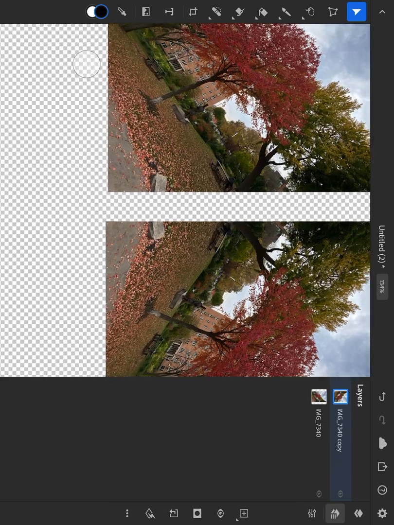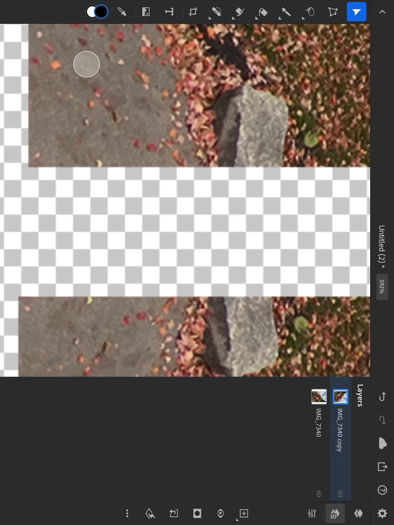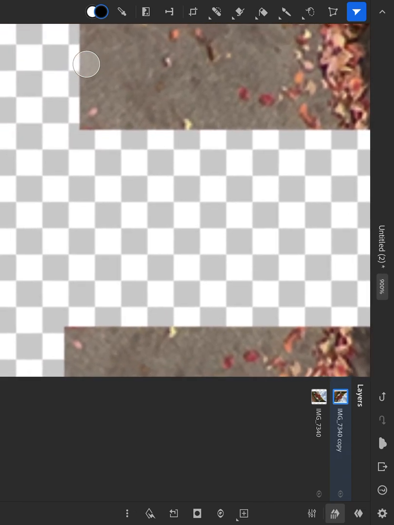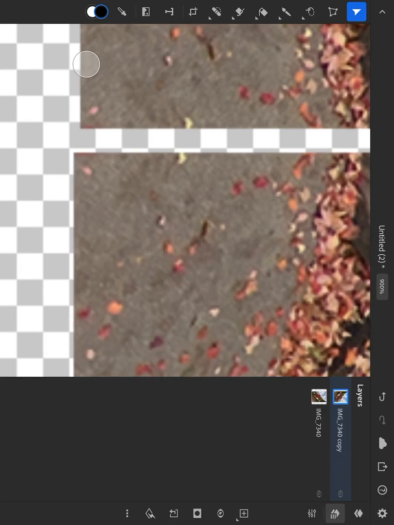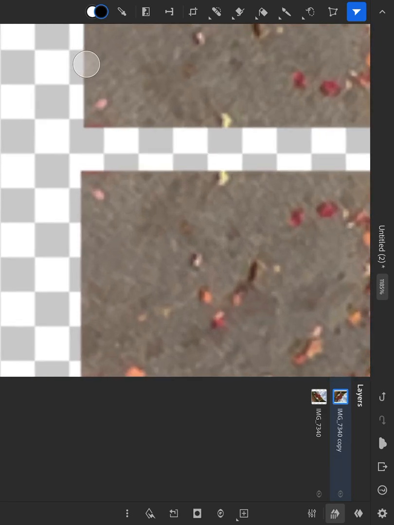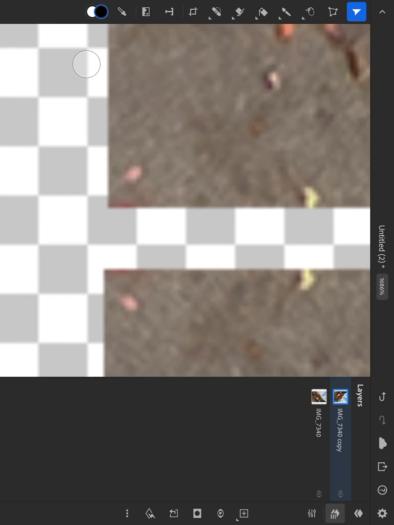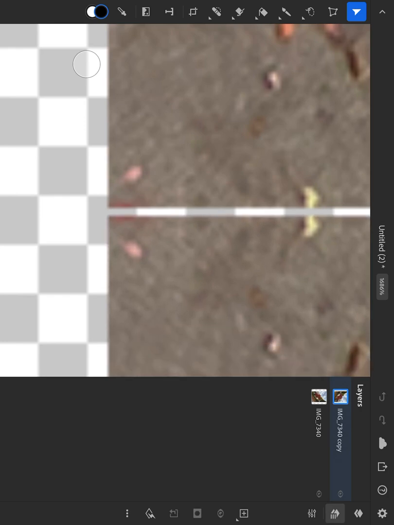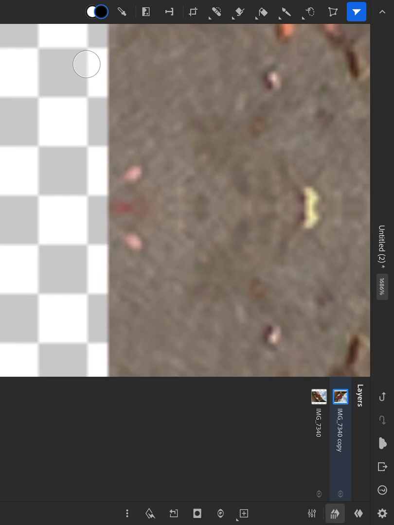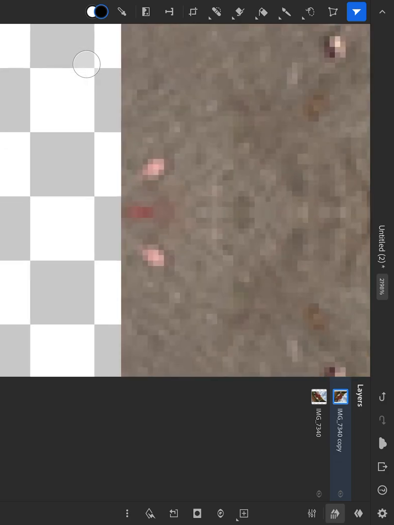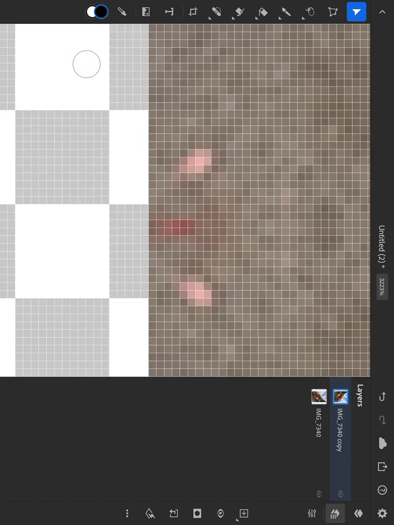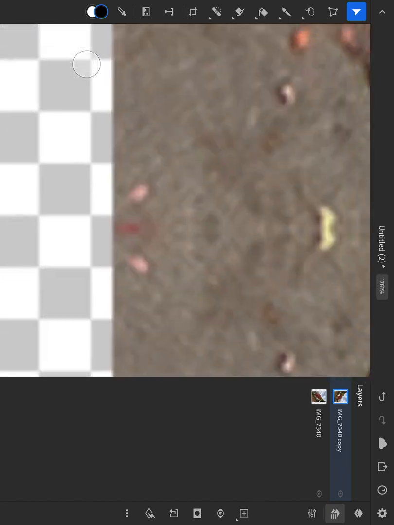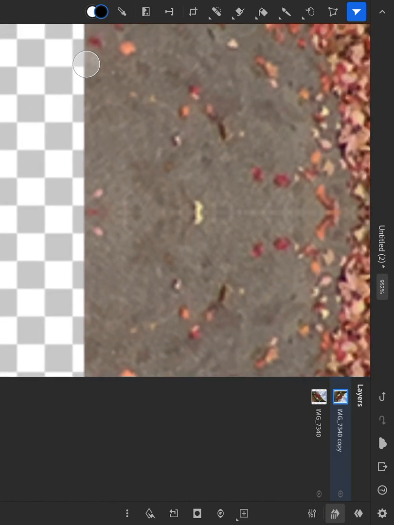My suggestion to you is to widen up so that you're only looking at a small portion of your design. The more this is enlarged, the easier it is to piece together. So use 2 fingers on the checkerboard area to zoom in, and once you've zoomed in enough, try to piece that together. If you zoom in on it enough, you'll actually see the pixels making up your image, okay? So we don't want any white lines showing up there.